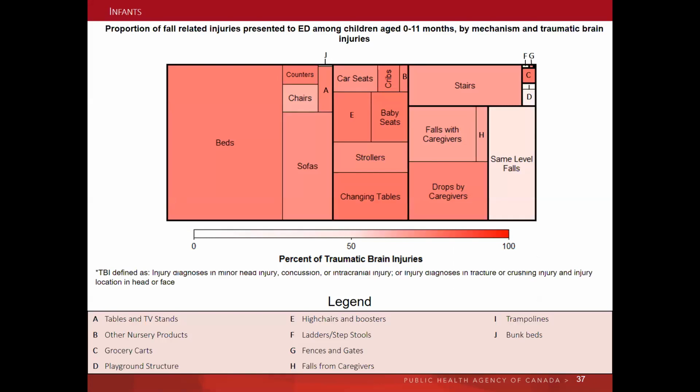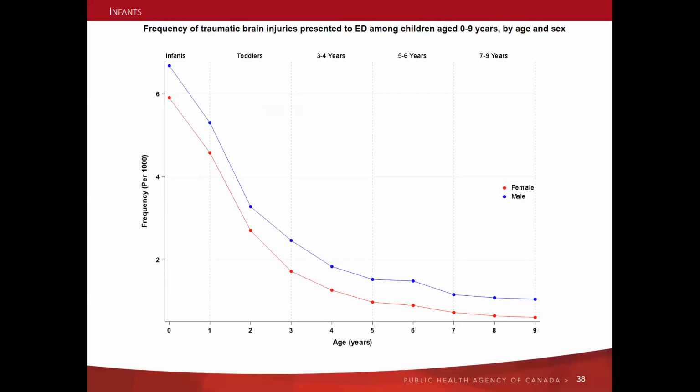Looking at the infant-specific tile chart, we can see some very high levels of TBIs. Overall, infants are prone to traumatic injuries because of their high head-to-body ratio, as we mentioned before, and their underdeveloped cranial bones. And this point is illustrated very well by this graph. With increasing age, the degree of TBI decreases dramatically, as you can see. And again, males have a higher frequency of TBIs than females because they're injured more often.